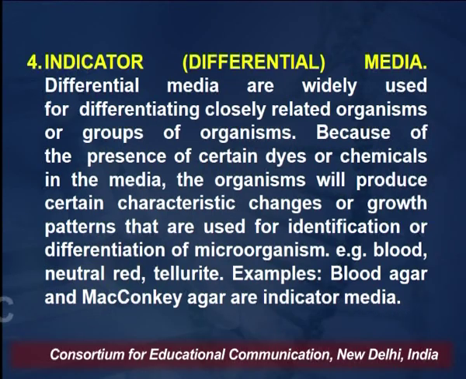Indicator or the differential media. Differential media are widely used for the differentiation of closely related microorganisms or groups of organisms. Because of the presence of certain dyes or chemicals in the media, the organism will produce certain characteristic changes or growth patterns that are used for the identification or differentiation of the microorganism, such as blood and neutral red. Examples are blood agar media and MacConkey agar, which are the indicator media.